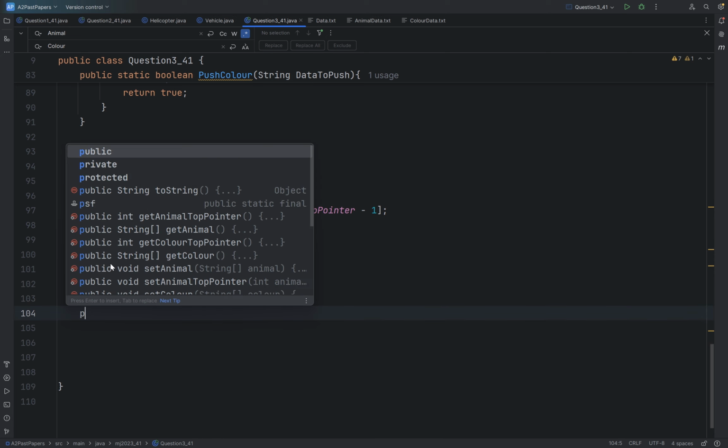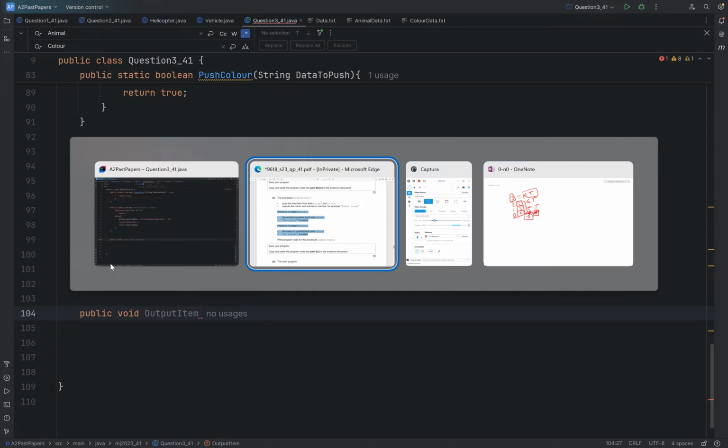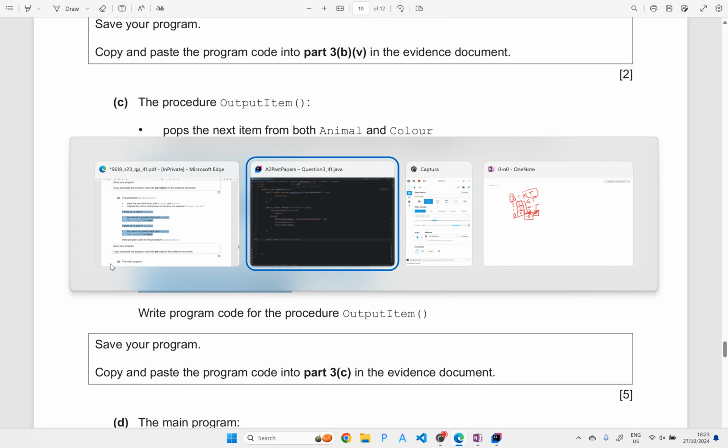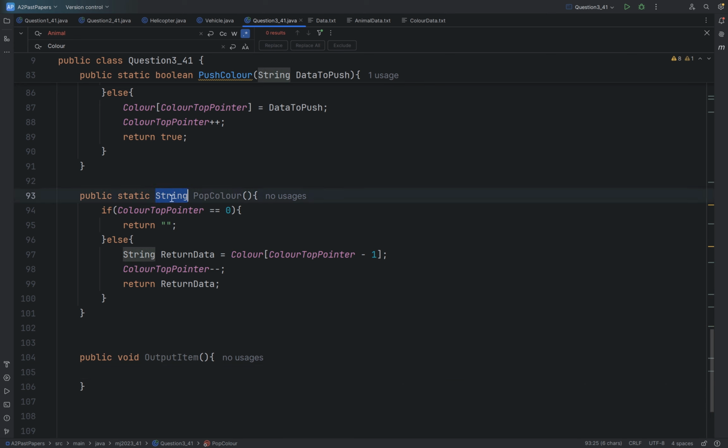Right, so let's go here then. Public void, is it output item? Okay. Right, so here, what string, or in fact, it's not going to be a string. Yeah, I guess it is going to be a string. Let's go string, let's say animal.